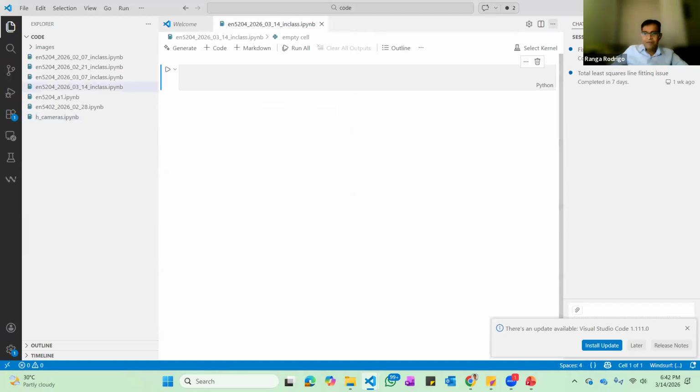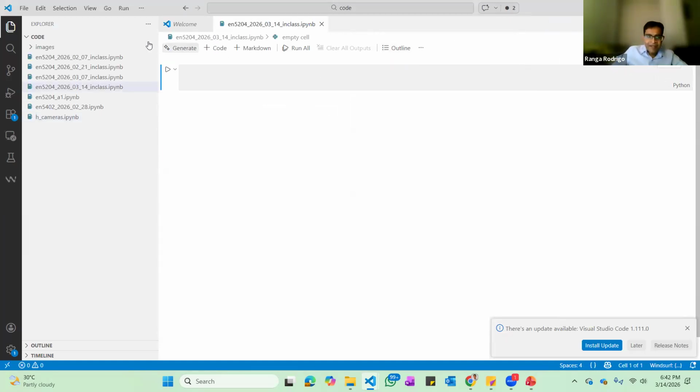Okay. So now what we want to do is create a small camera matrix and obtain the image of a point. Okay, let's do this.